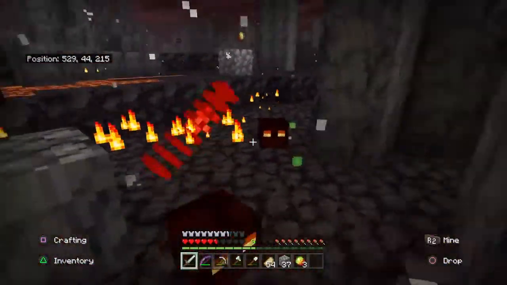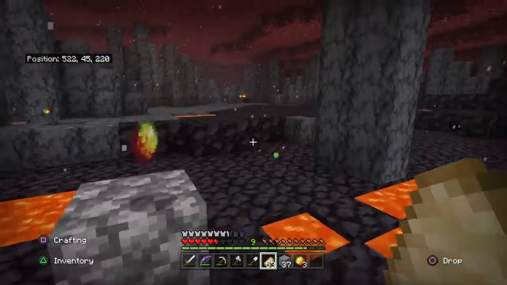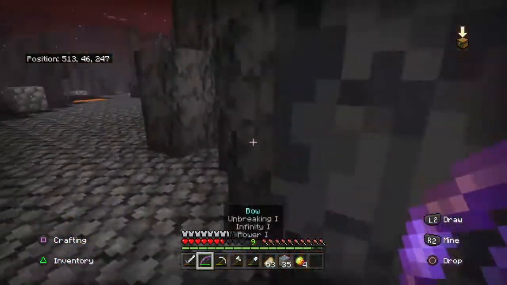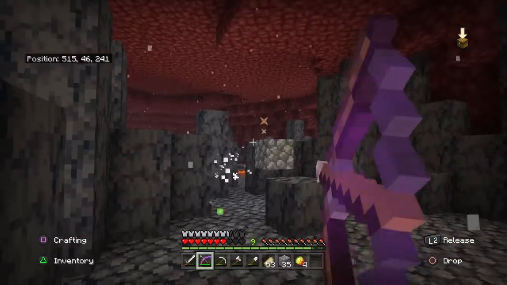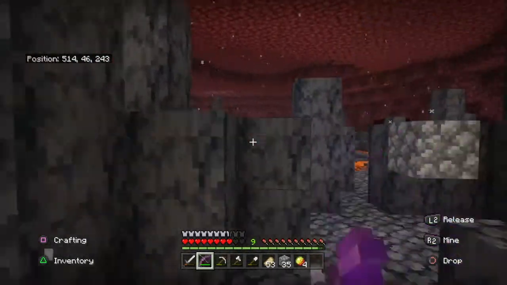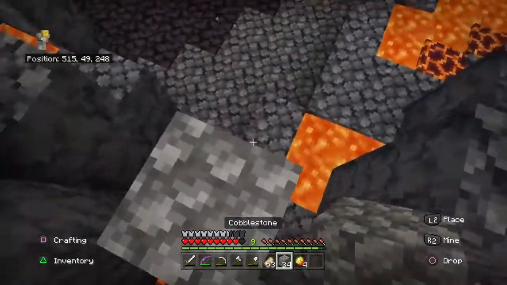Oh my god, this is terrible. I'm already having some more bad. I hate magma cubes. Hate them. Absolutely hate them. Not good. No. Do not enjoy. Can I kill that thing? I want to kill this ghast, though. It's in my way. Die. Alright, cool.